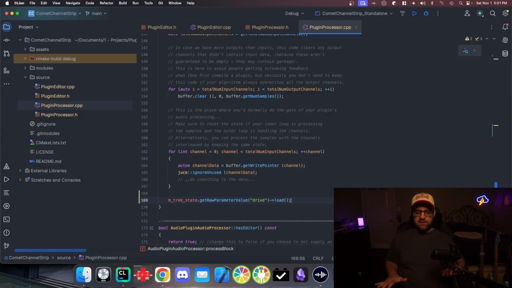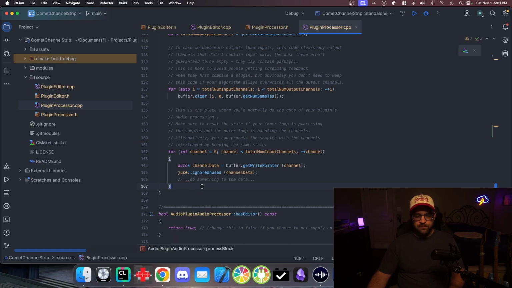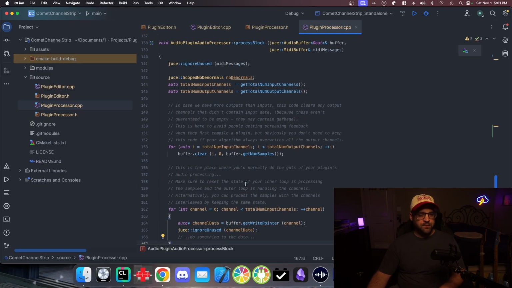Now, the problem with this is that the string lookup is actually a really slow operation. If you have a few parameters it's probably not that big a deal, but since you're using this on the audio thread, you don't want any chance of slowing down the thread all of a sudden with a slow string lookup. So we're just going to access it directly through a pointer. And that's how we're going to do it.